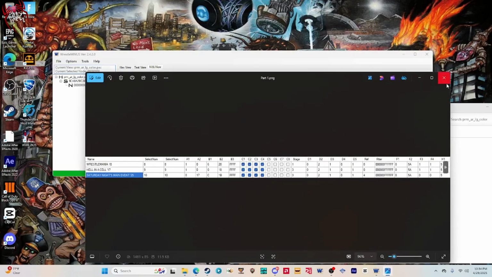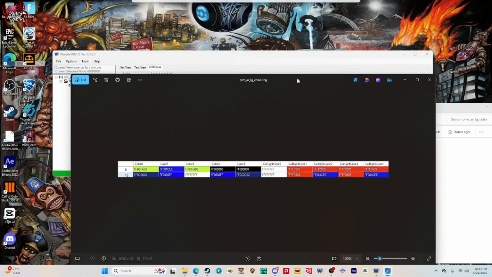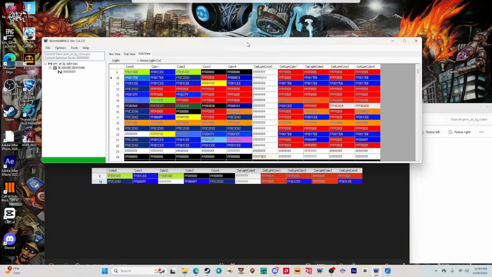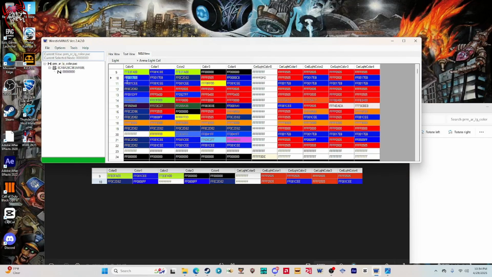And now you want to open up the picture for the lighting, and you want to follow as shown. So for me, from left to right, it's going to be FF0C 2D82. Now what I like doing is, if this number is repeated, I like to copy it, and then wherever it's repeated, so right here, color 4, I just paste it into color 4. And then I just click on the side, it'll save it.